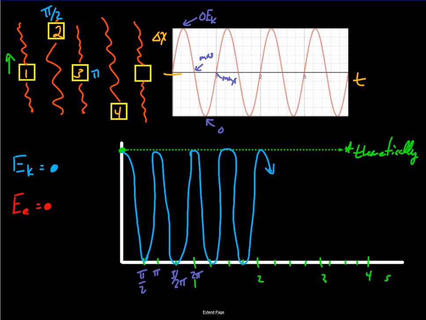Now, what else is going to happen? At the same time, when I'm at my beginning, right here, spring potential energy is 0. There's no stored energy in the springs at this point. It's all in kinetic energy, right? We got maximum motion here. And then when we get to here, at half pi, we've maxed it out. So we're going to get that, that, and so on.